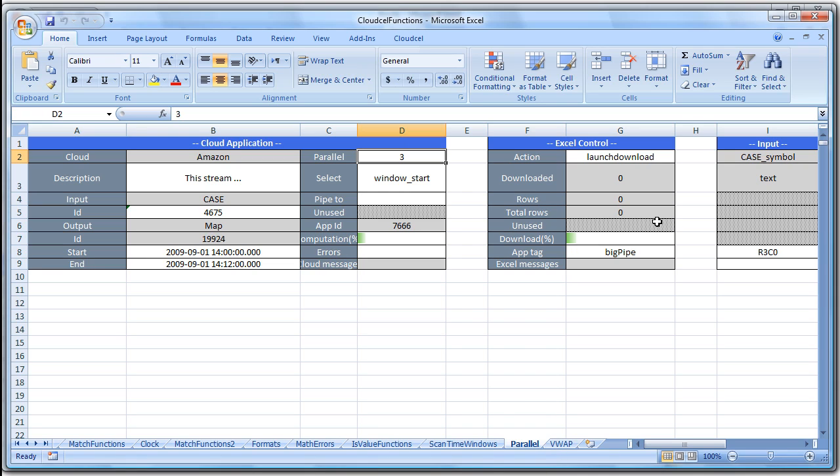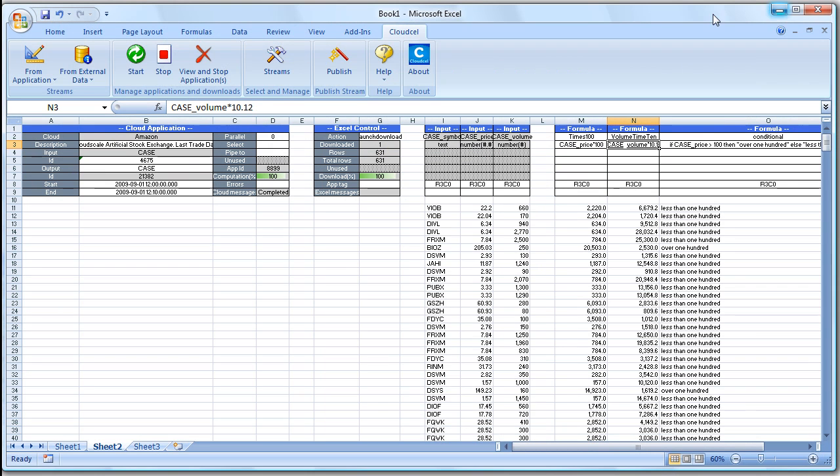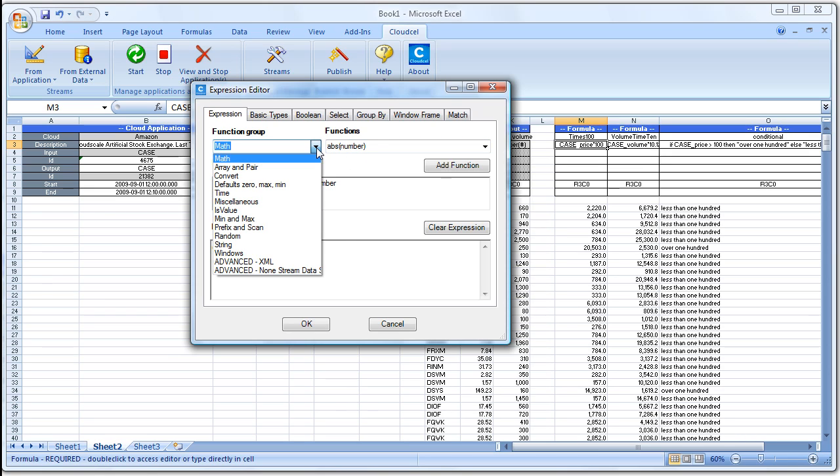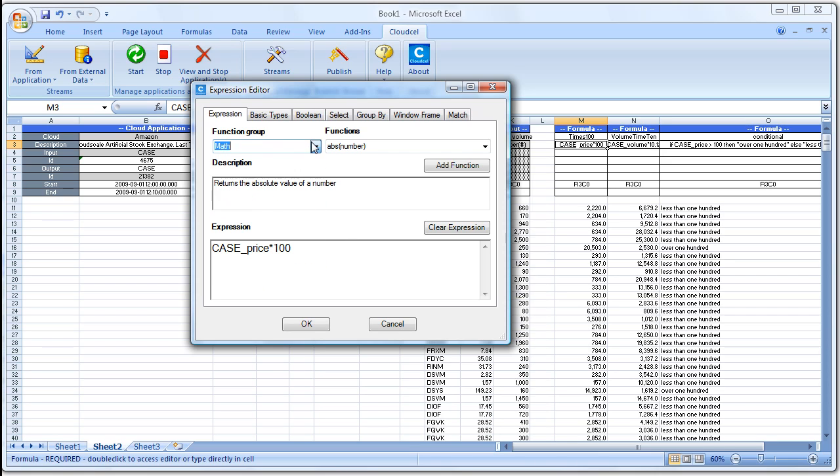And you'll have noticed that in the action field for all of these applications, there's a launch and download. So let's just go back to the application that we wrote, and let me show you something else. If you double click each of these formula blocks, you will have an expression editor, and the expression editor will give you access to all of the kinds of types.